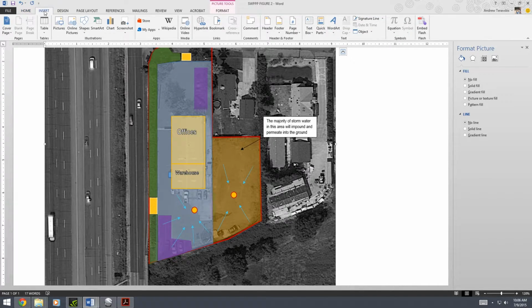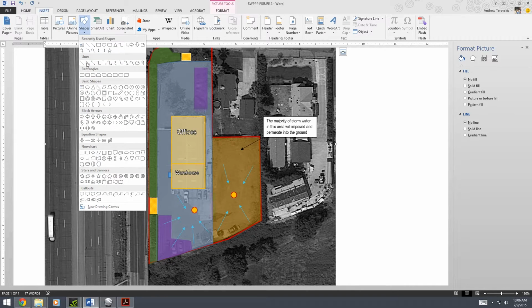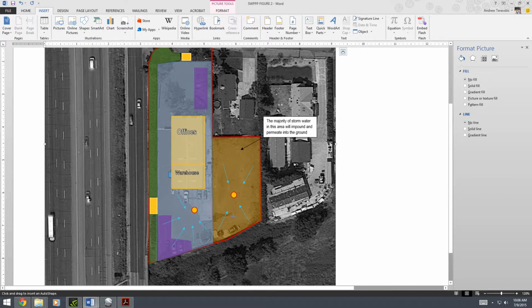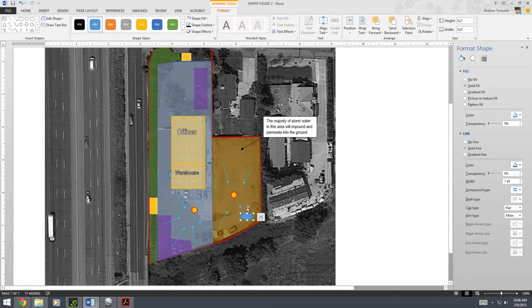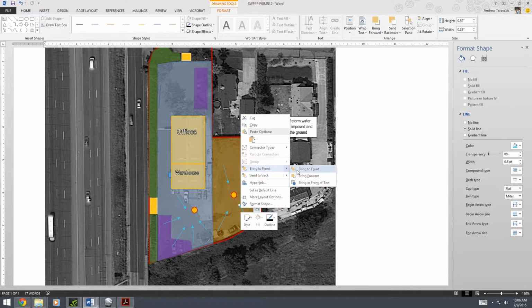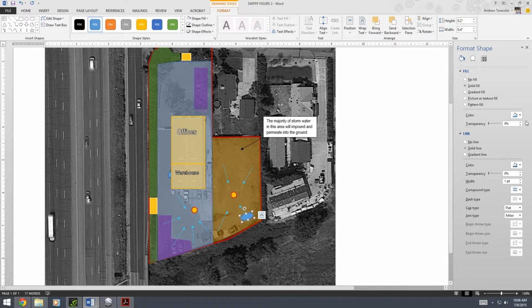So even though it's not shown on this picture, we keep a tractor in this area. I'm just going to show that. Actually, I probably shouldn't use that color. There.